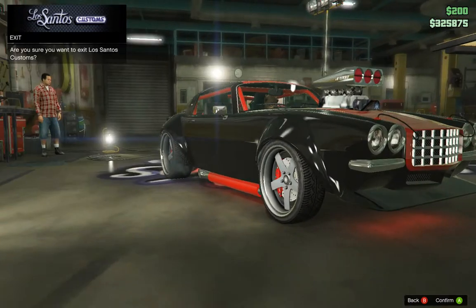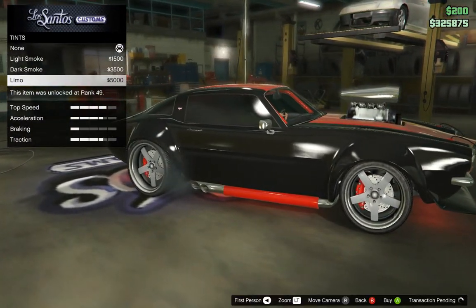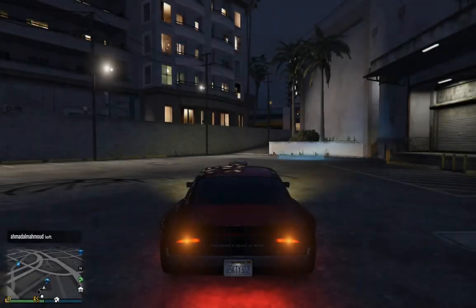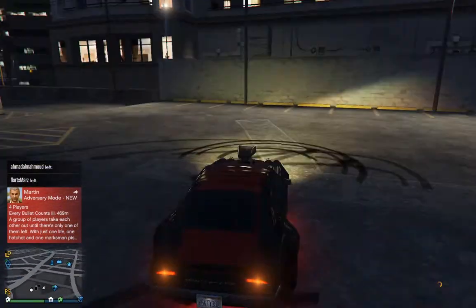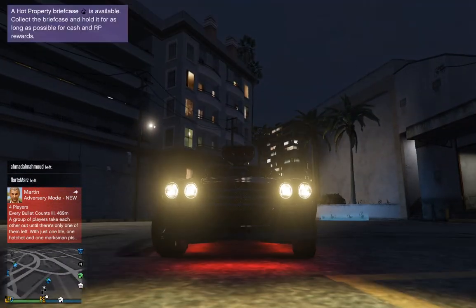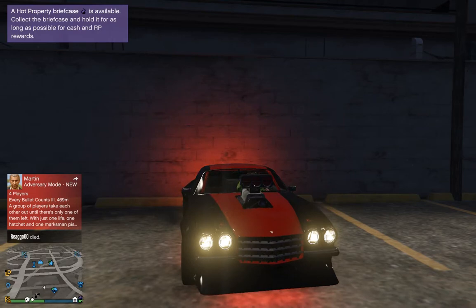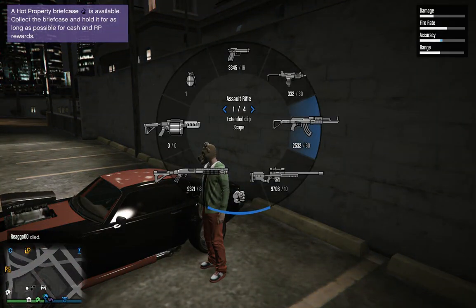We'll just leave the thing like that. Windows, of course, block this thing out. And I think we're done, guys. Let's go ahead and back out and look at it from outside. So, nice, guys. It's a beast. Damn, I forgot to change the headlight color. Whatever, I'll just do that later. And yeah, let's look at it from the outside here.